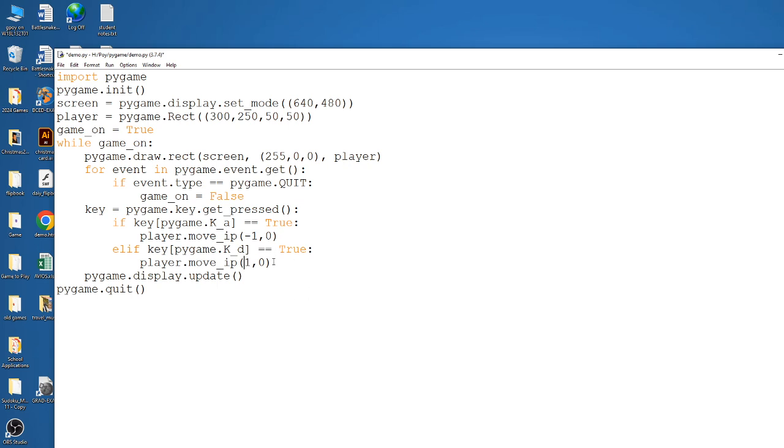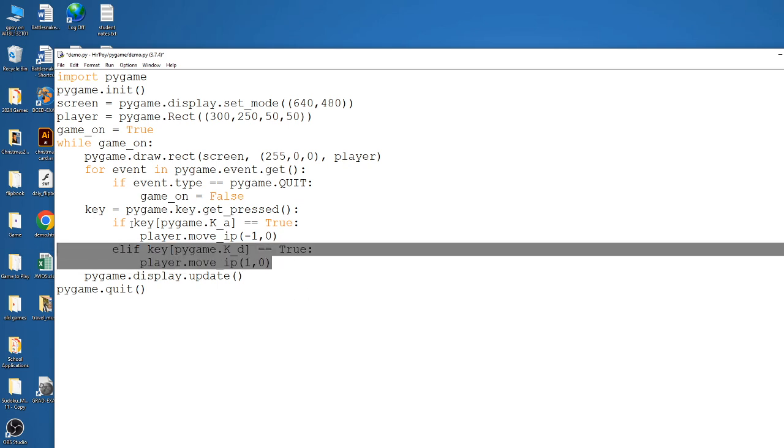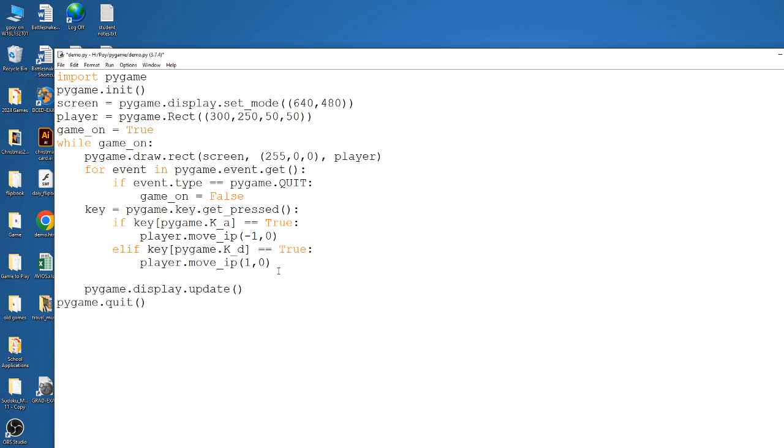Let's do the up and down. Up and down, again, very similar to what you see here. Up, I'm going to use an elif. The up key would be the letter W, and up would not be x being 1. Up would be the y being -1, because remember, 0 is the top and 480 is the bottom. 0 is the left, and 640 is the right.